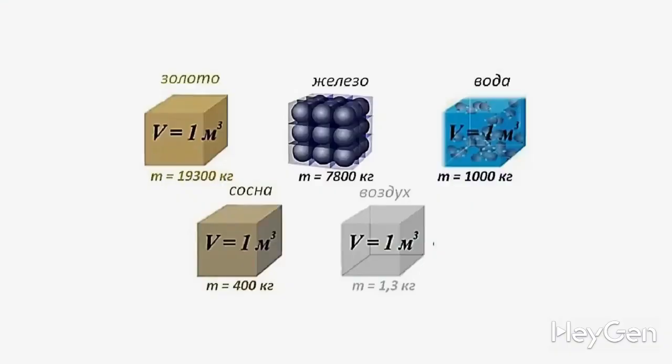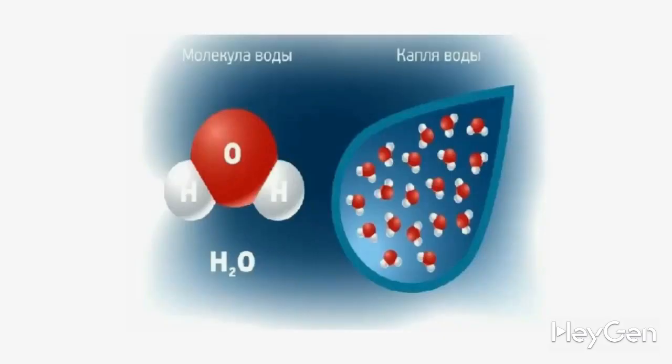Well, probably, if you mentally go over all this, recall definitions from somewhere in the introductory physics course, you'll remember that mass is related to density. You'll recall that all this is tied to volume, and it would seem that everything is very simple. If you rephrase and digest all of this, it turns out that mass is a certain amount of matter, a certain scalar physical quantity, a quantity that has no direction, which determines the amount of matter.